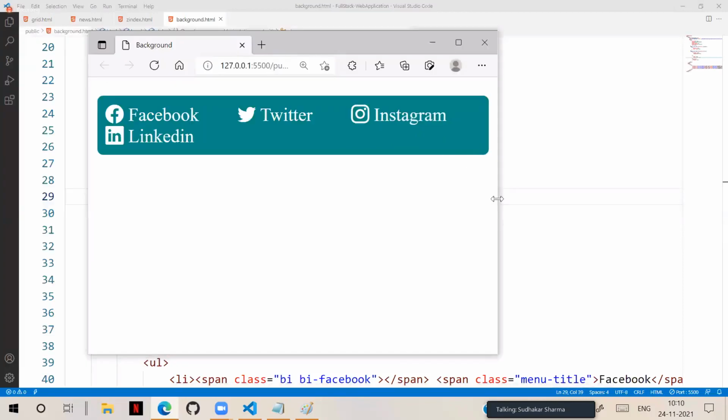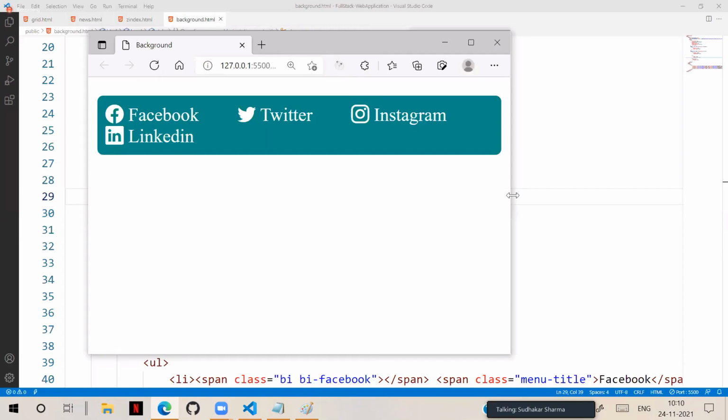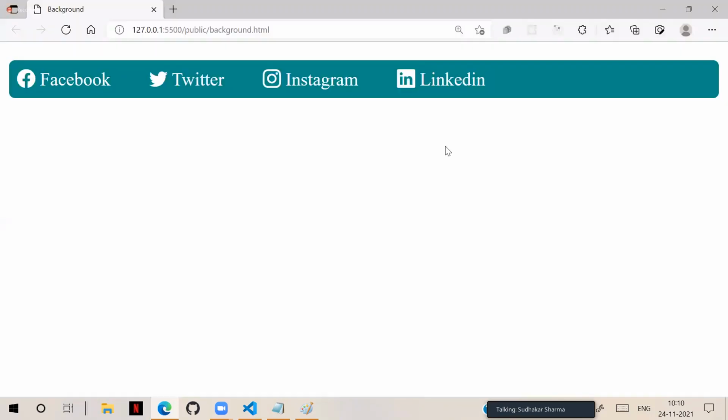You can see the width adjustment is not right for it, because we are not writing for display flex. We are writing for orientation. That means when they rotate the screen, how it should appear. It's not about the width. Suppose you want to adjust for width also, you have to write one more effect. I will show you how we can adjust for width also. Currently, our concept is not width. Our concept is orientation.